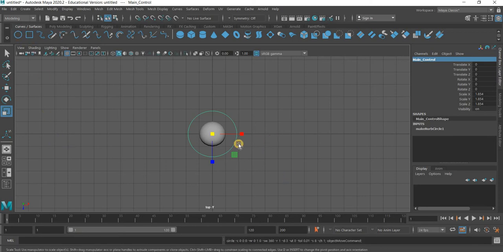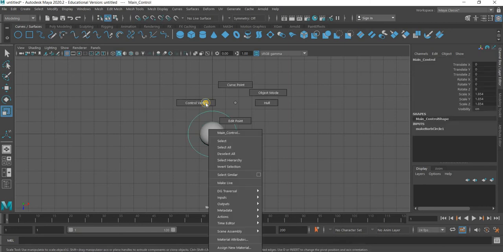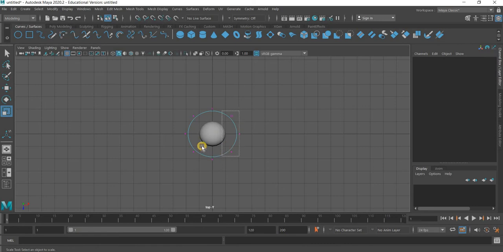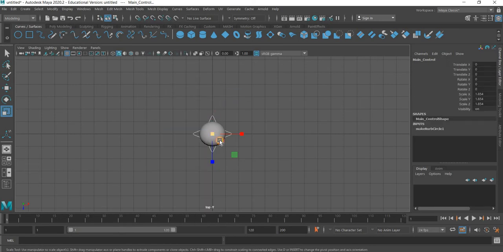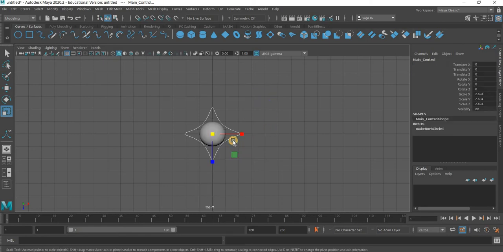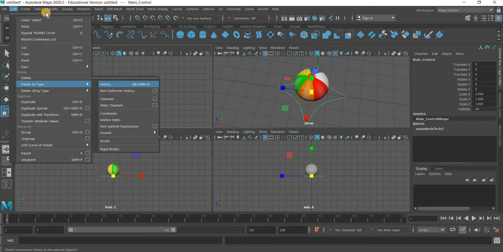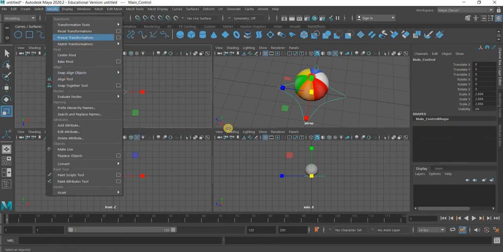we will need another circle. And before we create the another circle, I want to modify the way this looks. Like if we go to control vertex, I'll select these 4 and scale it inside. Okay, quite a bit. And then we'll go to object mode, and then we'll simply scale it big, and then you can again go to that and scale it furthermore, so it has some sharp corners like that. So you can again go to edit, delete by type, history, modify, freeze transformation.